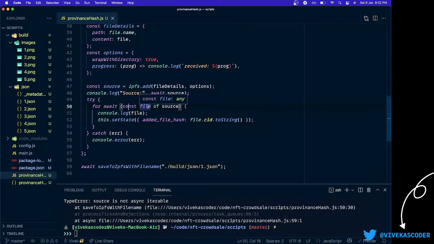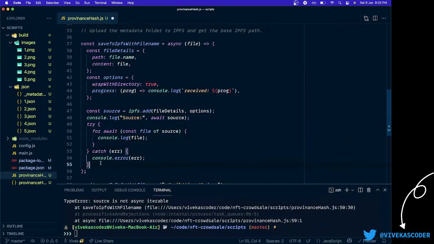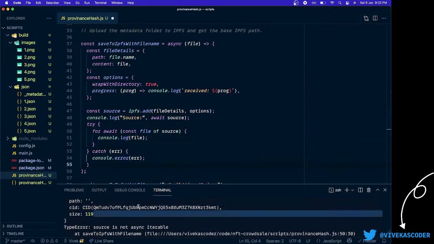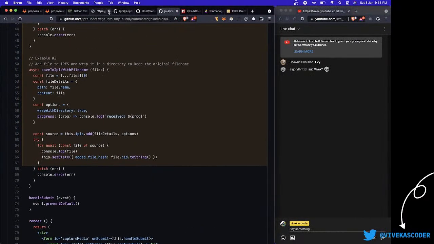Now what you are doing is iterating over the map, logging the file, and okay, this dot sat state, this is something we can't do. Edit file hash. So it is still giving me the same information. I need to deploy the whole folder and not just the specific thing.